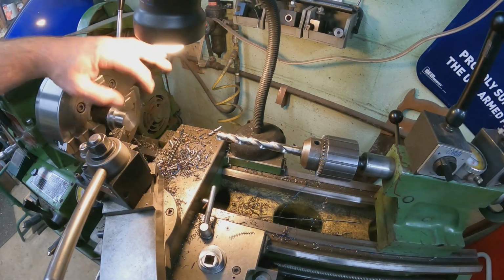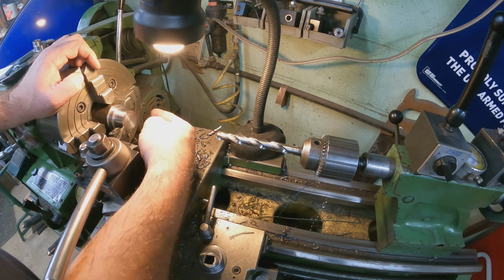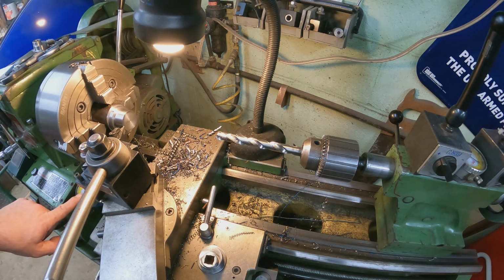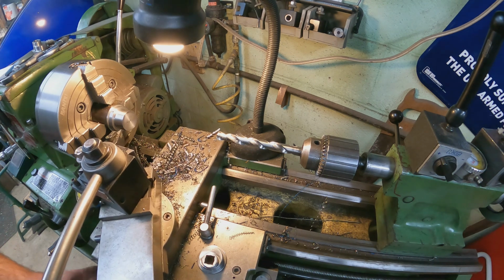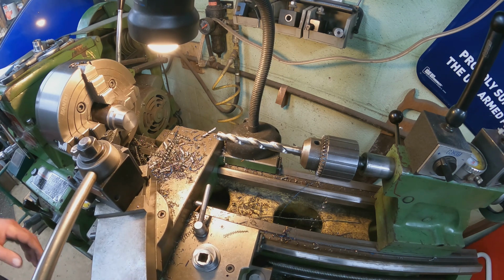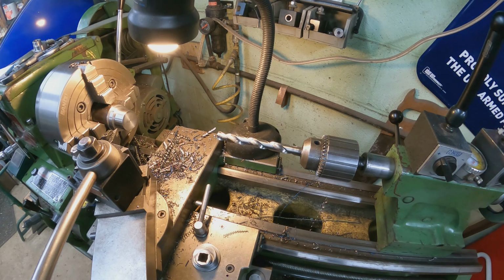All right, so we got our 1/4 inch offset. And remember, this is from center to center, so that's only one side, so you have to double it. That's why we're seeing a 1/2 inch offset now. What I did here is brought my cutter up and touched the face of the surface and set my 0 down here, because the depth of the cut is 379 to 381. So we're going to back this out again, and we're going to go our 370. Actually, we're going to go 380. So there's 1, 2, 3, and then there's our 80. Then we're going to set this back at 0, and that's going to be our stop. All right, with that said, guys, let's start cutting.